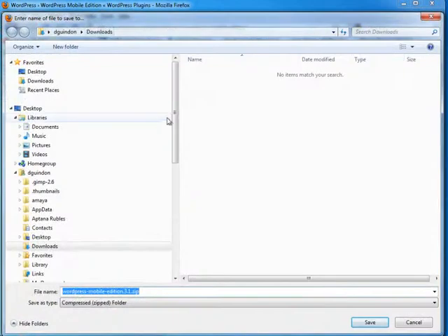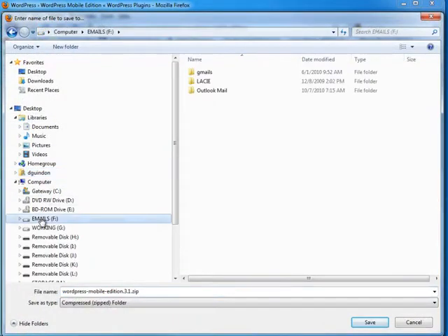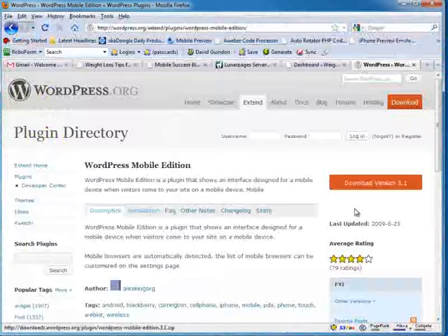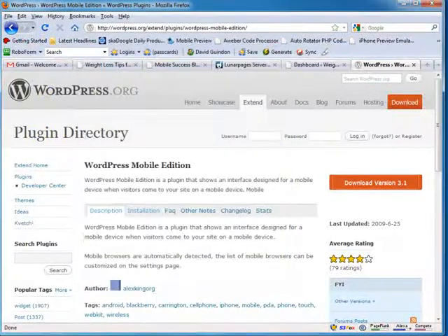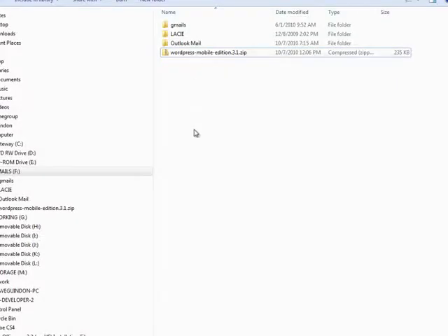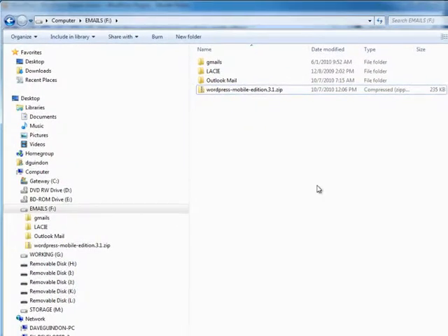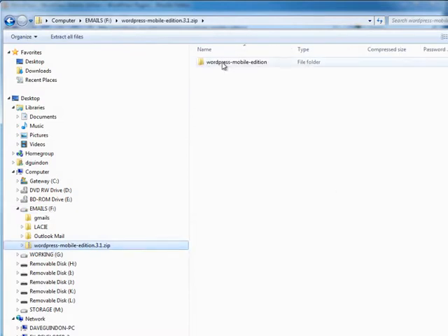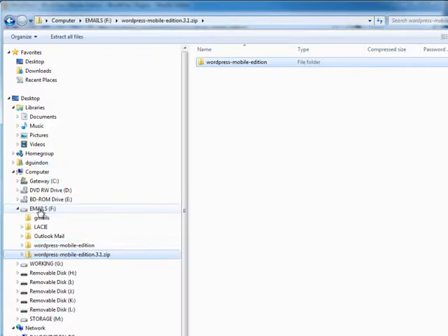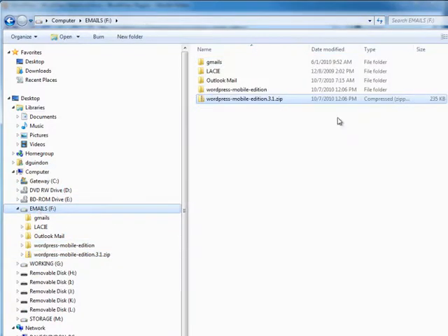I'm going to download this to one of my hard drives here. It shouldn't take more than a few moments. Here it is, so I'm going to unzip this file. If you're unfamiliar with how to unzip a file, if you're using Windows Vista or Windows 7, it's very simple. Along the right hand side here is the File Explorer. If you click in there, you will see all the files inside. You just grab the files and pull them out anywhere you want, and now it has completely extracted.